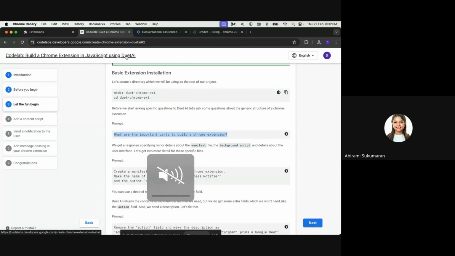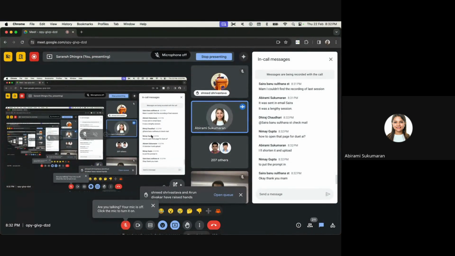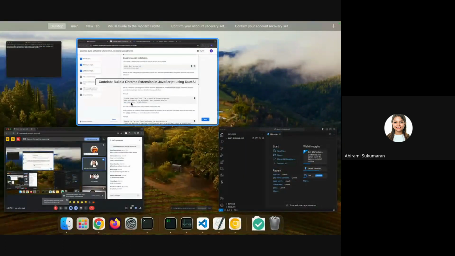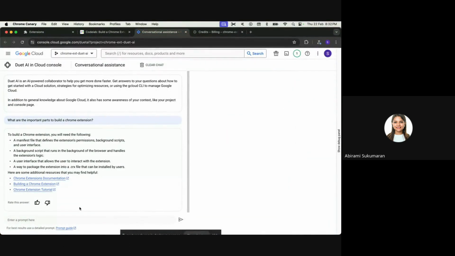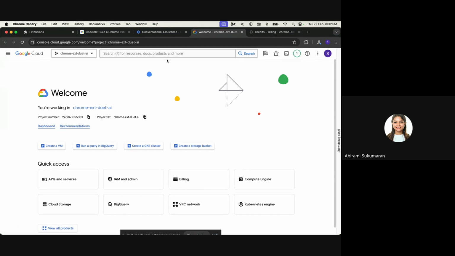So one point right here is for folks to know where to find this Duet AI chat console, right? So you activated it, go to the Google Cloud console, click on the Google Cloud logo once. Yeah, because I saw a few questions in the chat. I thought this was important to get out of the way before we get started. So you see the Google Cloud logo on the top left corner, and then you see the project drop down, and then you see a search bar, and then you see the search button.